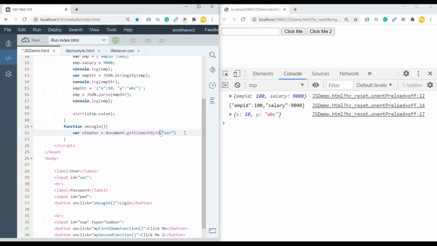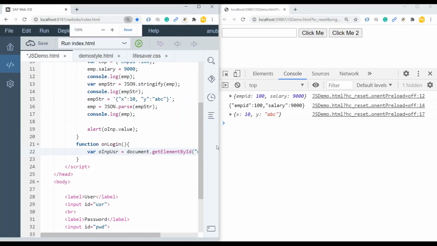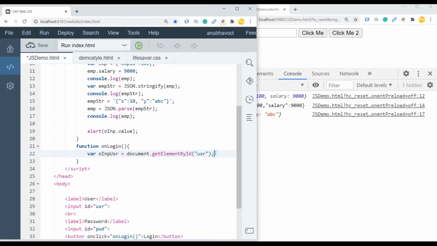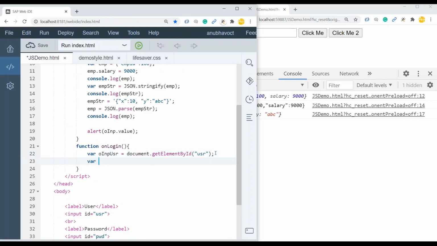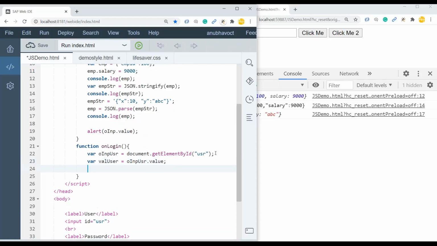We get this object. And next I will also get the value. So var valueUser equals oInputUser.value. This way I get the value of the user. Now I can do the same thing for the input field password.